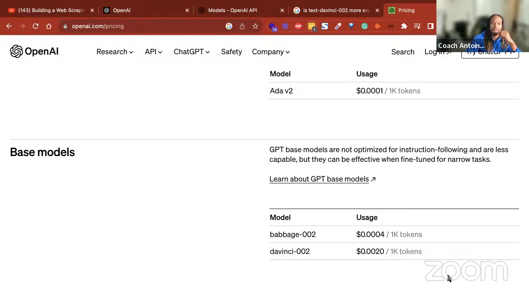So if we're doing the math on that, 7,000 times 0.002. Okay, that makes sense. So I ran that a few times. If it's 1,000 tokens, we did 7,000 per article. So that'll be 0.002 times about seven, because it's about 7,000 tokens. So that would be about 1 cent, almost 2 cents.